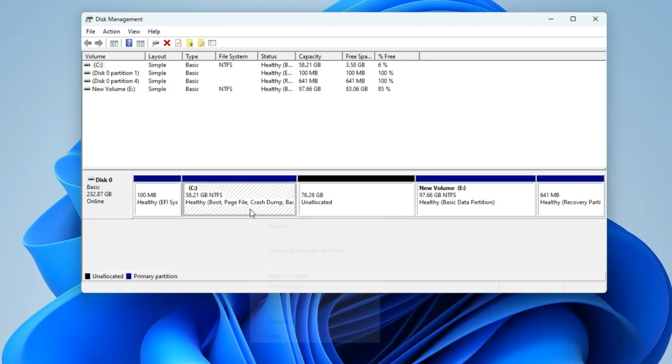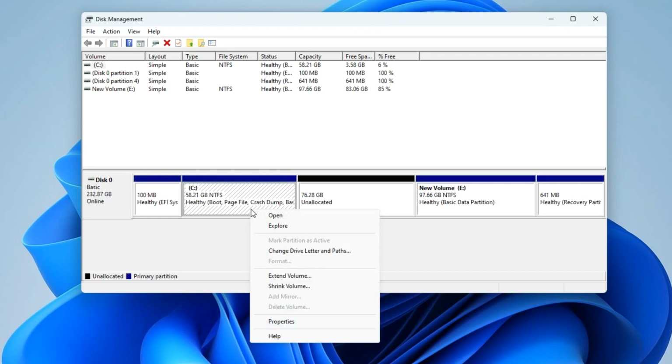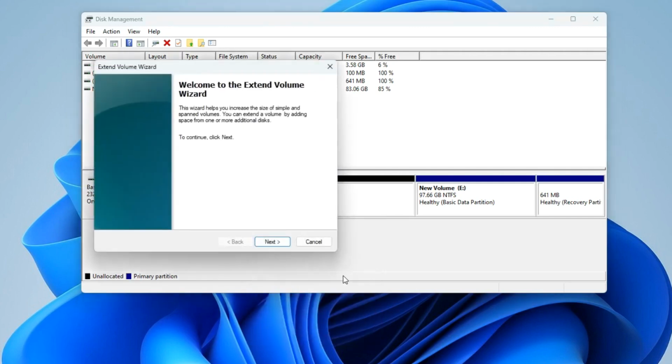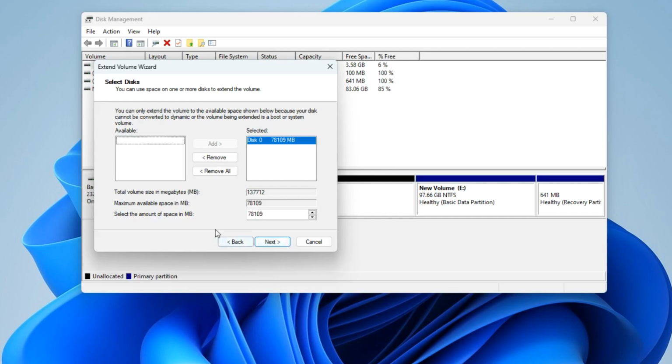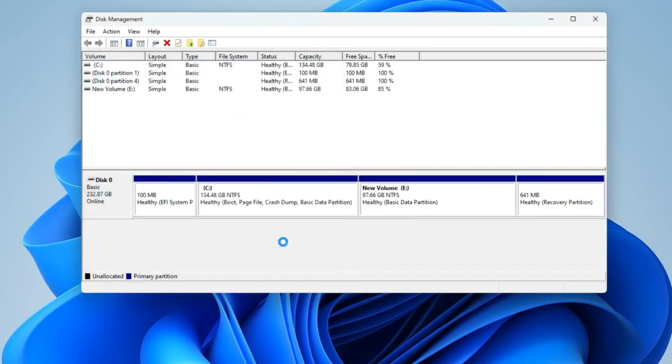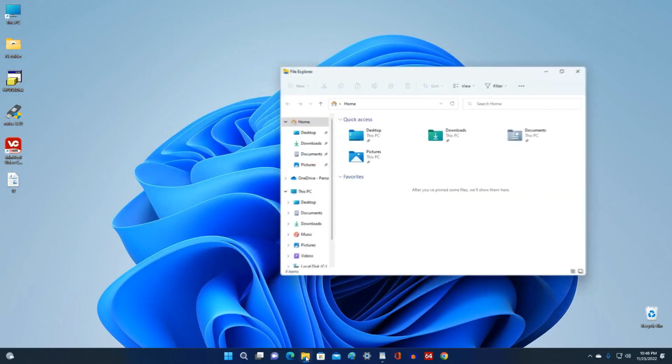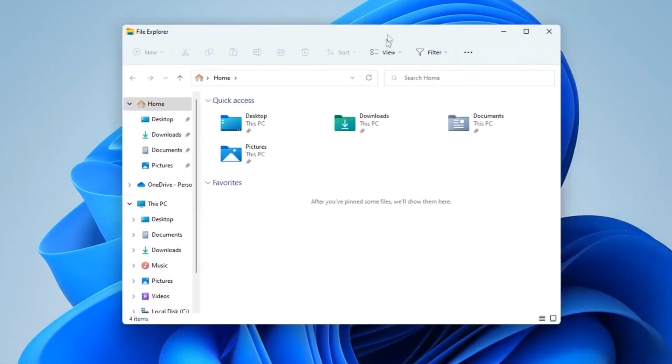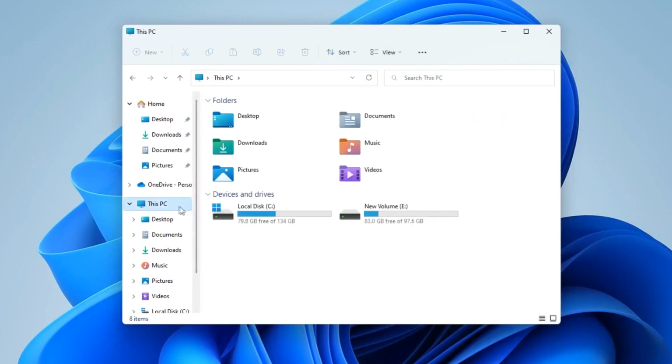We right-click on the C drive, and now we see that the extend volume option has become active, because we just created this possibility. Select Extend Volume. Click Next. This window contains all the parameters for expanding the volume. I will not change anything, and click Next. The process is completed, and here you need to click Finish. Yes. My C drive has successfully increased in size. I close the program window, and now let's open This Computer. Yes. The red color on the C drive is no more and its size has increased noticeably.